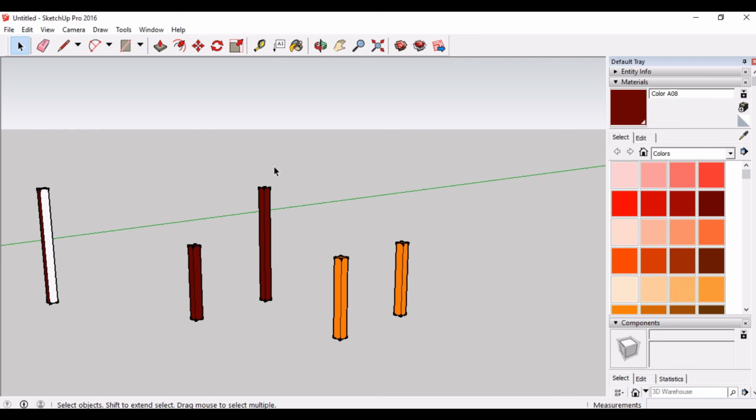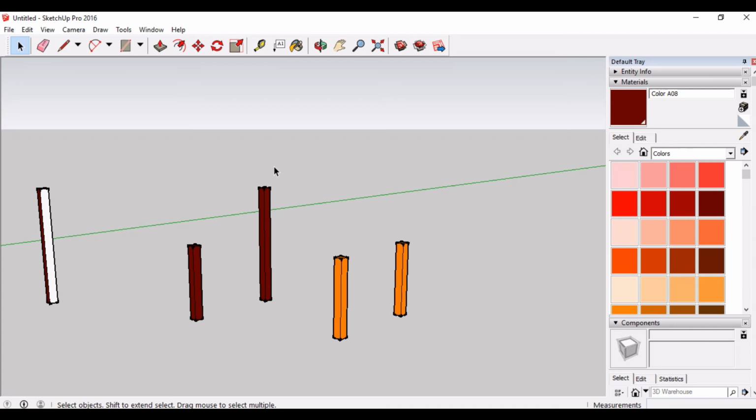So what's the use of group and component? If you are making copies for something in which you want to make changes to the unique object, then you can make it a group. Or if you are using something like pillars all over your house and you want to make changes in every pillar present there, then you can use the component, because while constructing a building, you need to maintain the symmetry.